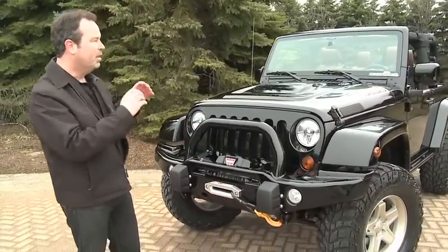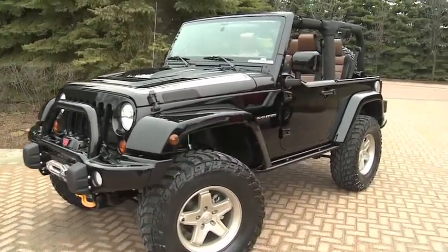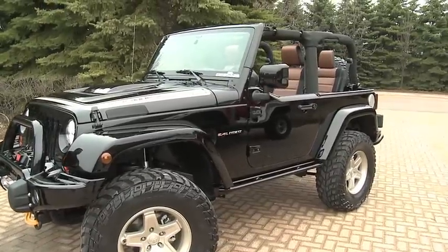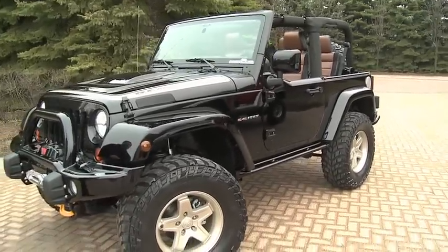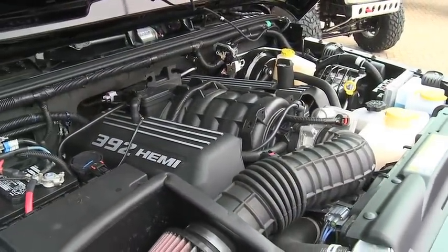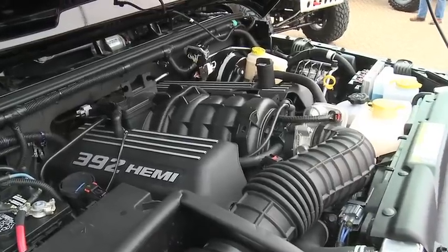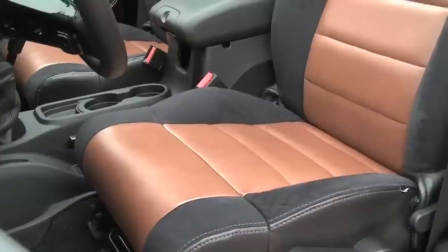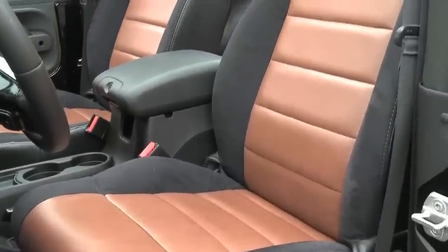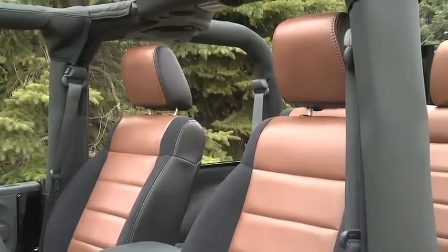We added a lot of nicer details that you usually don't get on a Wrangler — the bumpers are painted, the mirror caps are painted, and it's dressed up very nicely. Not so much the typical off-road look. The powertrain for this is a 6.4-liter Hemi V8 engine — it's 470 horsepower — connected to a six-speed manual transmission. Loads of fun to drive. The interior is done in cat-skin leather, so again it's a very high-level equipped Jeep.